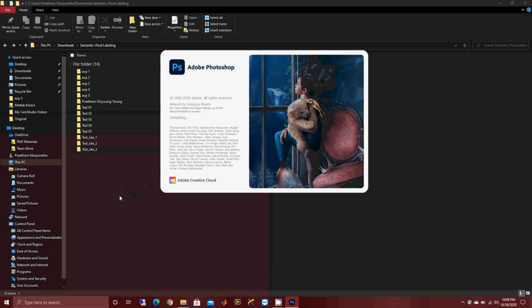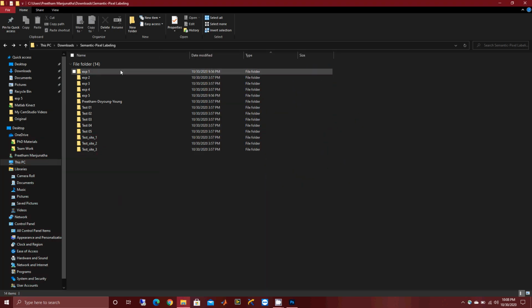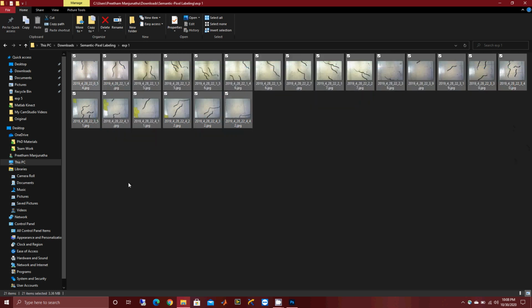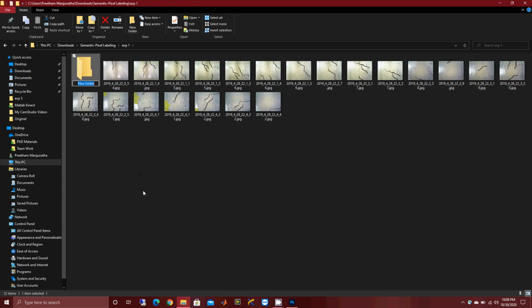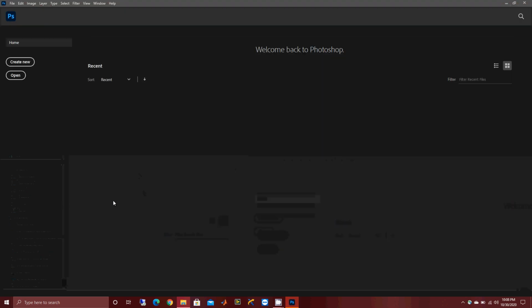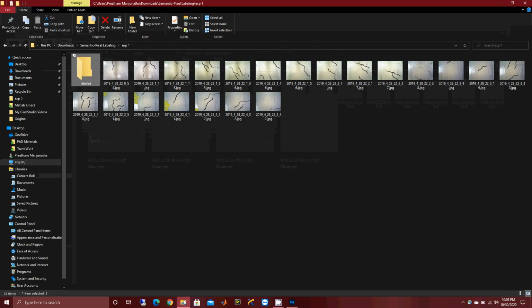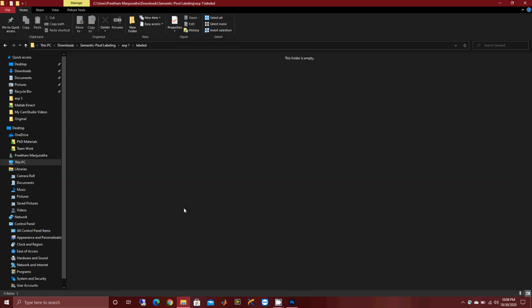Let it run in the back, and in the meantime, for each and every folder, first copy all these images, create a folder called label, and paste them.